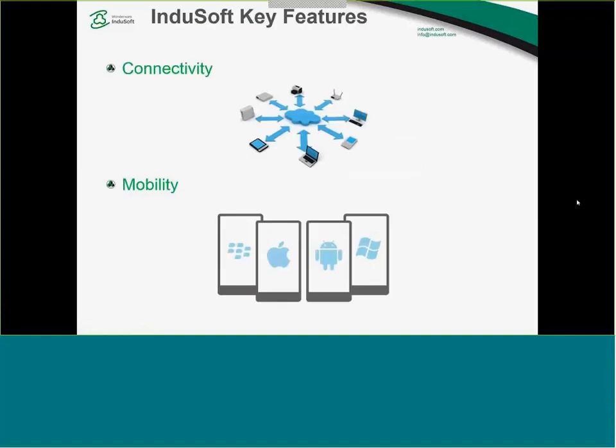Out of all the challenges we had when we first started developing this project, the two big ones were really connectivity and mobility. Connectivity, because as Roberto talked and even showed us in their diagram, University of Texas used different systems in different networks through firewalls. So it was really important that the platform provide out-of-the-box connectivity through different means. And that's exactly one of the main characteristics of InduSoft Web Studio, so that was definitely something that helped us achieve this goal, and we'll be talking a little bit more about it.